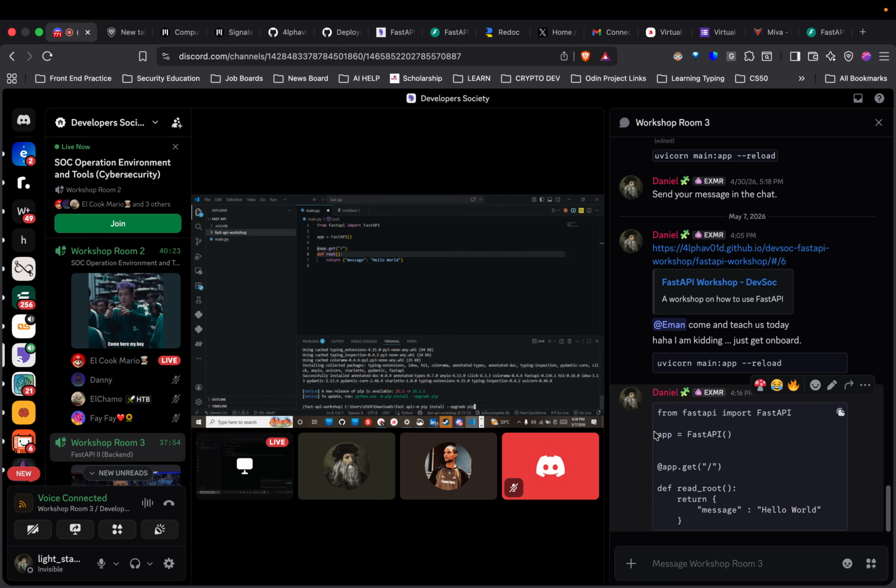Remove that. Go to the back. Go down. Remove that m. Press up. Move your cursor down to the back. You can't use your mouse in a terminal, so just use your arrow keys. Remove everything completely. Pip install upgrade pip.